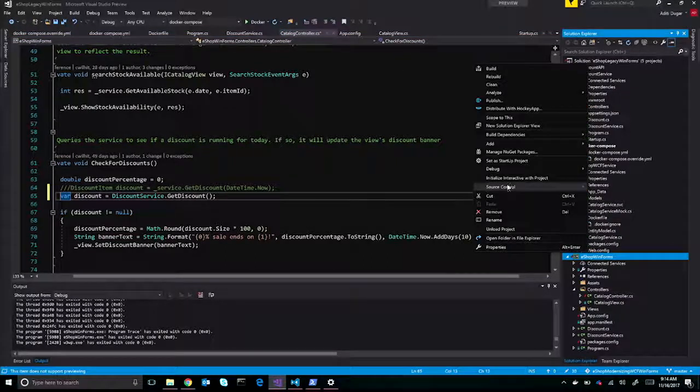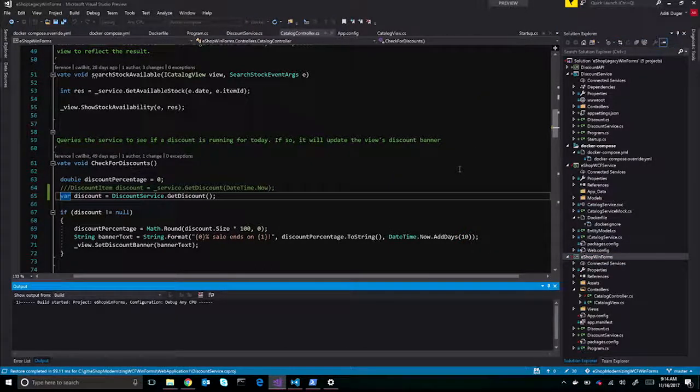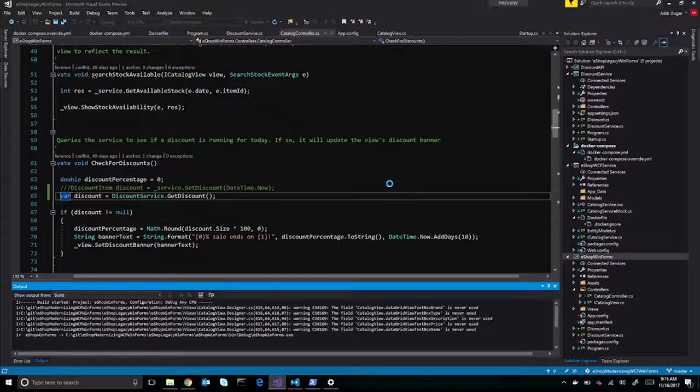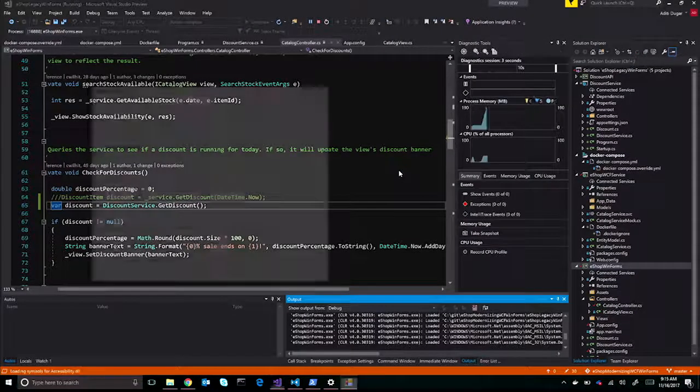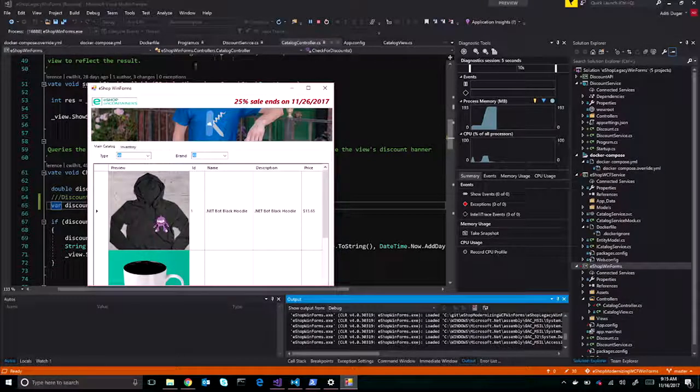And when I launch this, you can see it's changed slightly from what's in the web API, because it has a little bit of different data here, but it also successfully works.